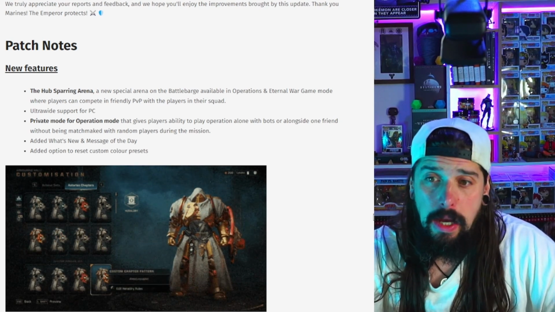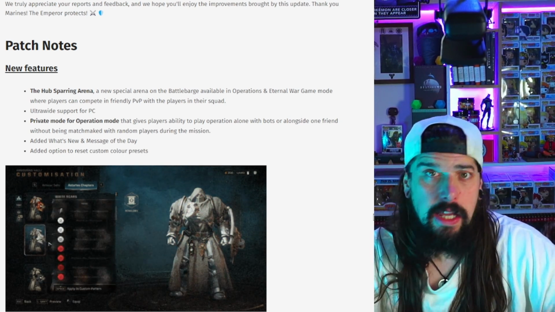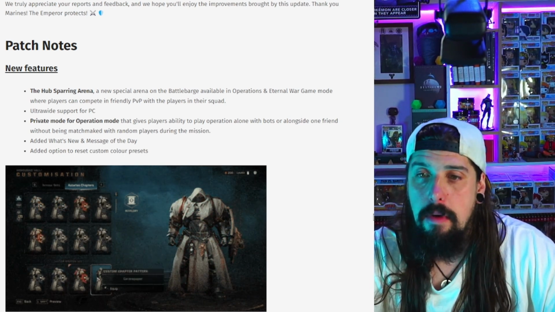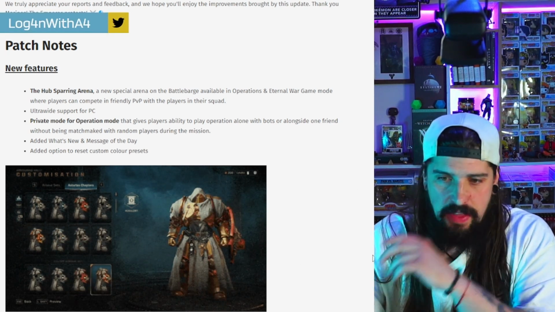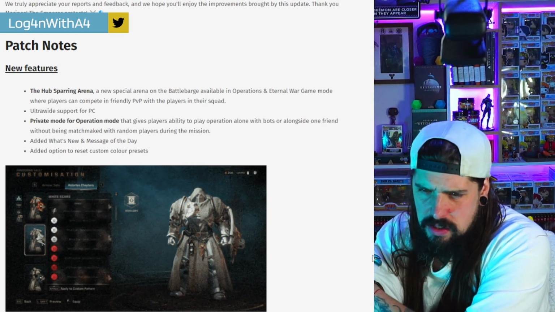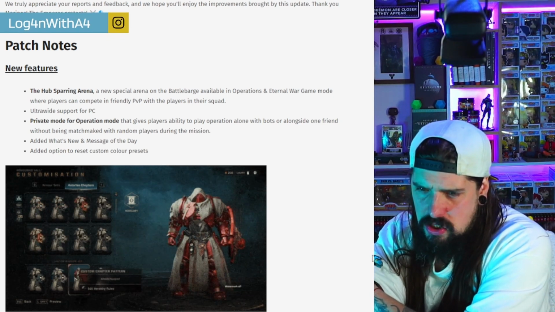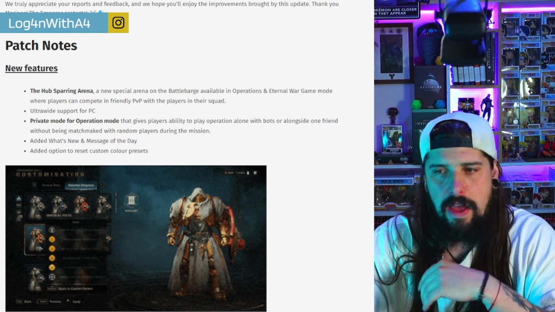Added what's new and a message of the day. That seems pretty cool. So hopefully that's there when you first log in. Added options to reset your color presets, as you can see here, by hitting a special button. I can't really see what it is on this one. It's a bit of a grainy image, but there must be a button that you can press to reset that customization.